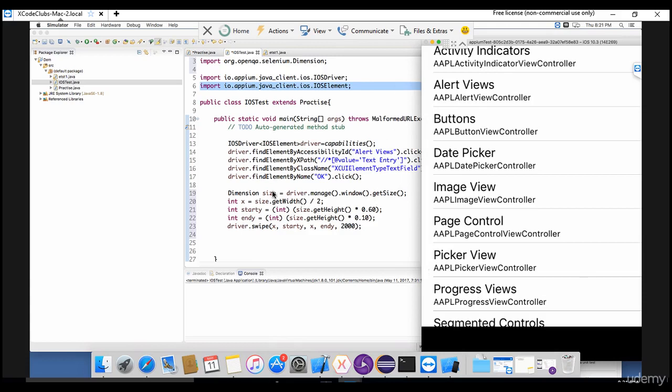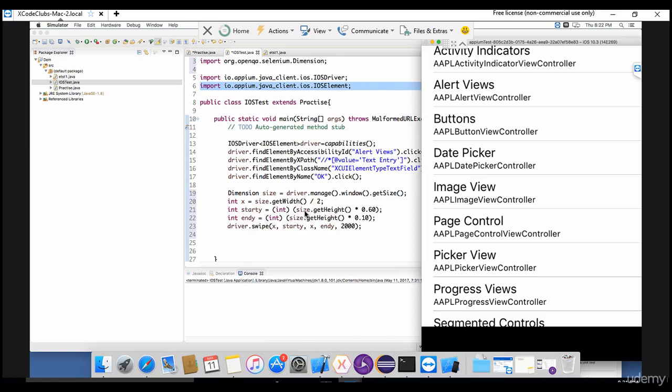In that size I'm trying to get the width. Width is nothing but this size, from here to here, and after getting the width I divide it by 2. That means I am in the middle of the width, isn't it? Now I am swiping with these coordinates. Let's see what those are. I get the height from size, and then start Y and end Y from size get height.